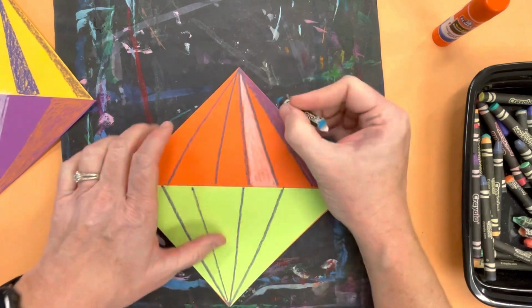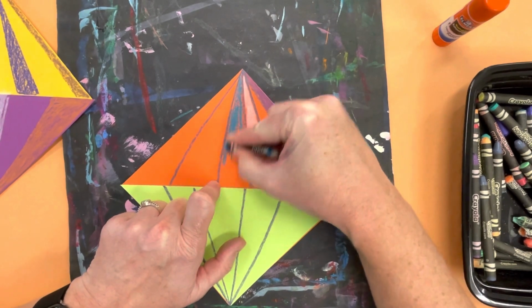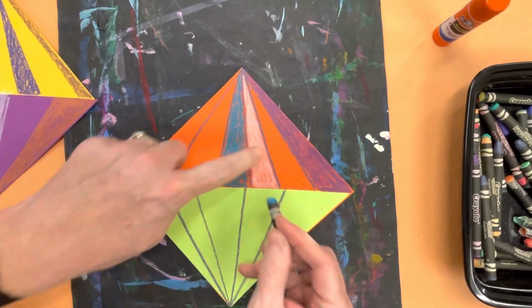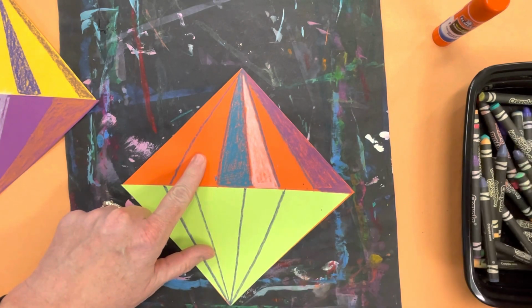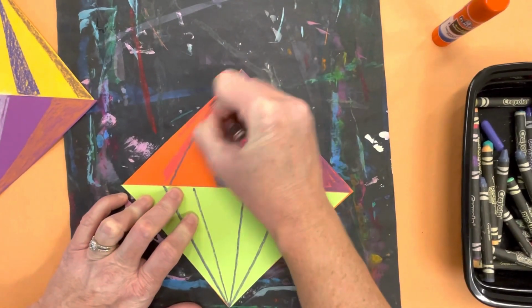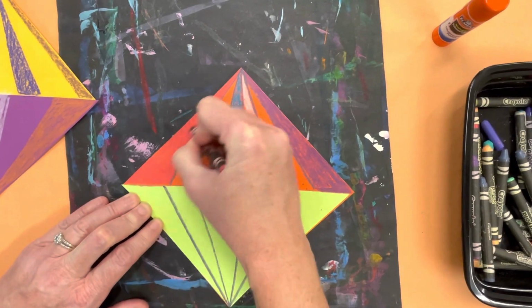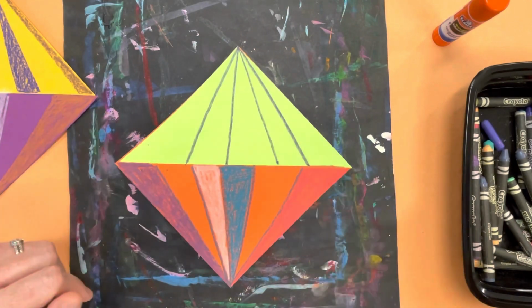I just used white. Pick different colors when you do this, and let's say I wanted this to be another stripe right here. Remember what I said: coloring solidly, neatly, and not filling in my entire orange space. I'm probably going to leave this space orange, and then I will color this one, and then this last stripe. So you're coloring some and leaving some the color of the paper. Coloring neatly, you're stopping at the middle. And then when you're done, you can just rotate that around and repeat.